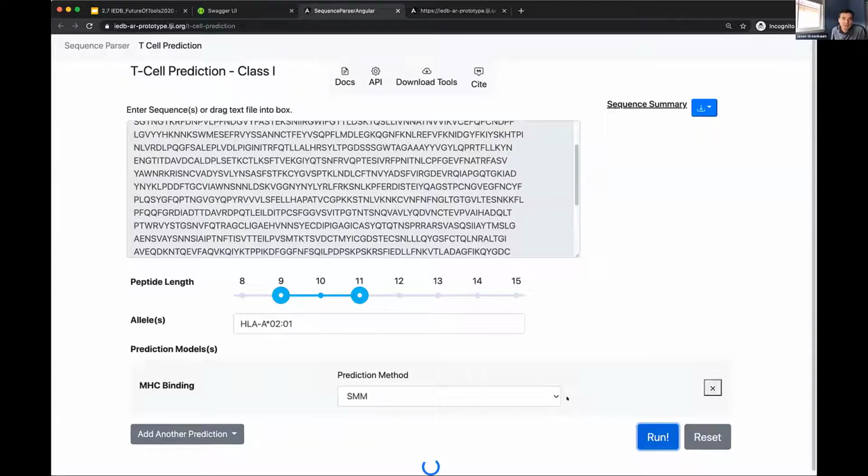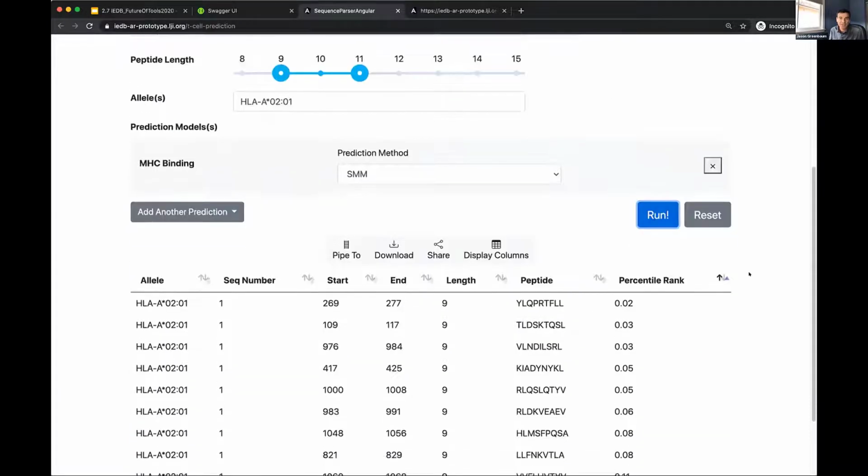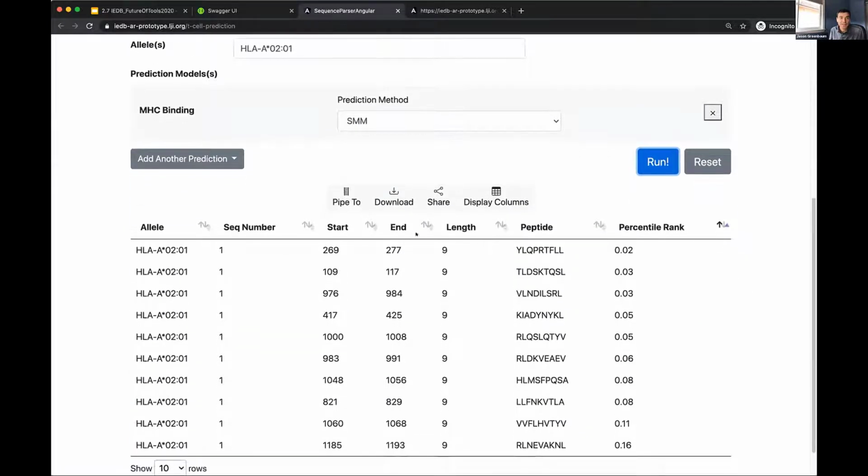It'll look similar in terms of content to what we currently have as an output for the MHC1 tool, with a little bit more functionality. One more second, come on. There we go. Okay, shouldn't take that long, but anyway.